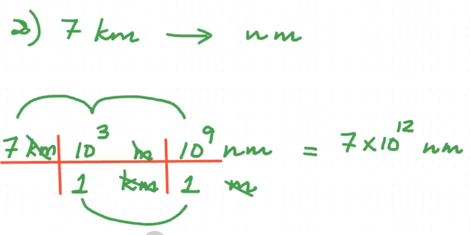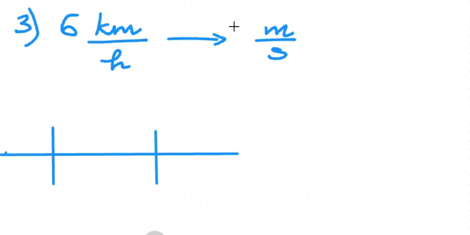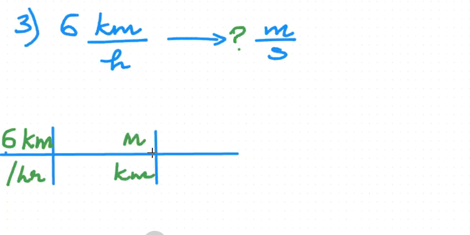Done, right? The third level of complexity is where somebody has asked you to convert 6 kilometers per hour, a speed unit, into meters per second. The only reason this is more complex is because there are 2 sets of units involved. We do the exact same thing, except please note that I'm going to write 6 kilometers per hour both on the top and on the bottom, because it's actually 6 kilometers for 1 hour. Now we're going to deal with 1 unit at a time. This is very important. I don't want kilometers, so I'm going to have kilometers right here. I do want meters, so that's going to go right here.